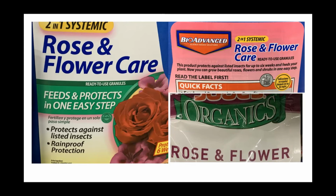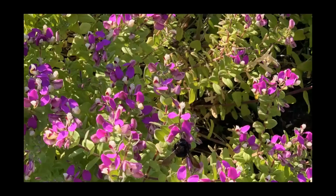And if you feed your plants, specifically the roses really like alfalfa and Epsom salts, if you feed your roses and you make them strong and you add compost, then if you have a little bit of blight, would you rather have persimmons or would you rather have a perfect rose? I'd rather have the persimmons. So I'm going to try to make this plant a really strong plant by feeding it organic materials like this product on the lower, and try to take a little bit of loss. I'd rather have the healthy bees. So that's my talk on that.